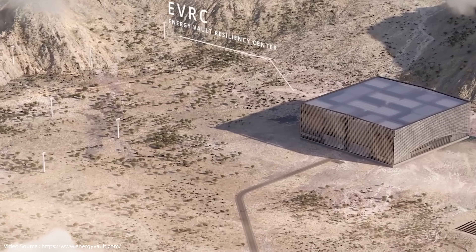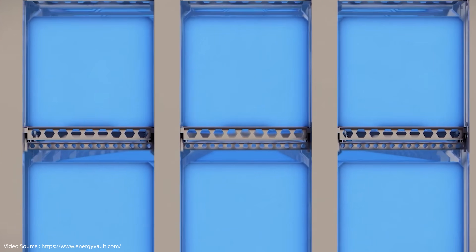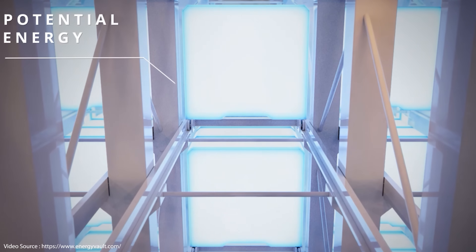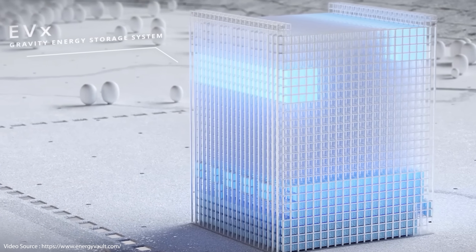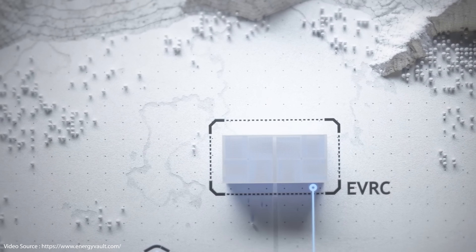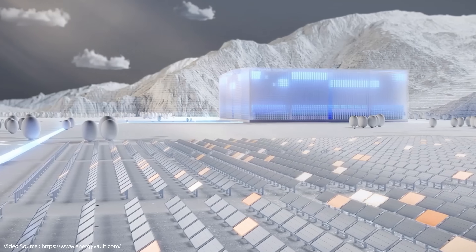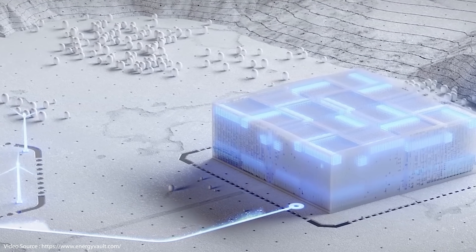Energy Vault now appears to have moved away from that original design concept and pivoted towards a new idea which they call the Energy Vault Resiliency Center, or EVRC. It's a warehouse-style building about the size of a very large football stadium, housing hundreds of multi-story racking systems carrying 30-tonne blocks, all of which will apparently get lifted, dropped, and shunted from side to side by a complex network of computer-controlled pulleys and casters. That is a heck of a construction project, and they reckon it's a modular design that can be built out into even larger configurations — presumably eventually reaching the size of a small town. Now of course this video was not filmed at a real construction site; it is a computer-generated rendering. You can tell by the little white blobby trees in the background — hey, no flies on me. As far as I know such a building has not yet been created anywhere in the world and Energy Vault is still at concept stage.